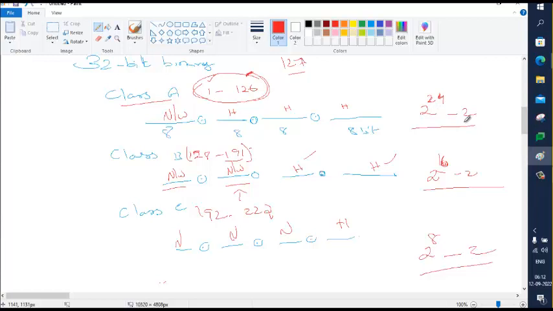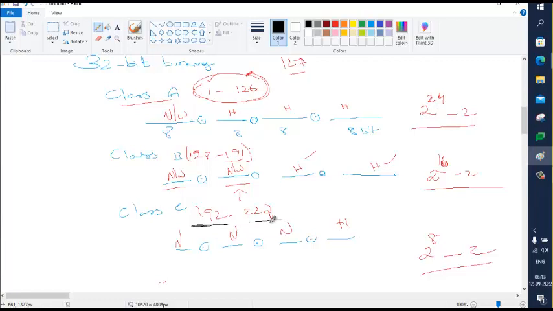Now, why is this range 1 to 126? Why not 1 to 130 or 150, a round number? Why does it start with 192? Why not 190 or 200? Easy to remember. Why does it stop at 223?